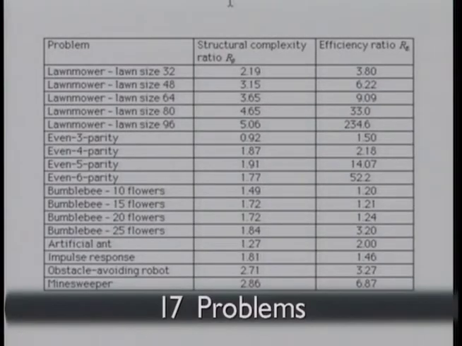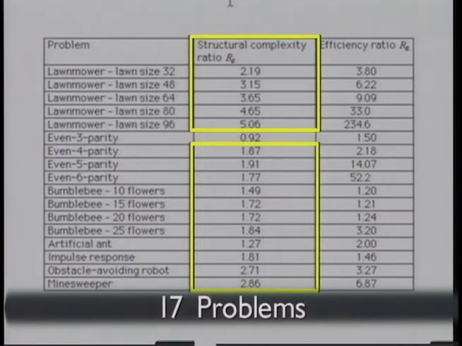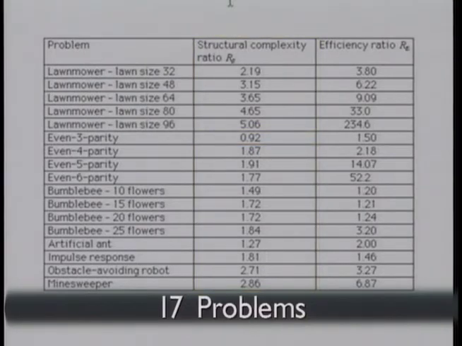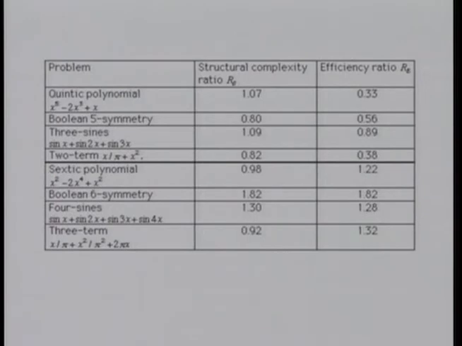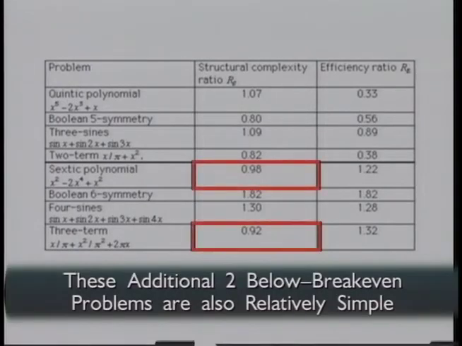Returning to the same 17 problems, the average size of the programs that were evolved without automatically defined functions were larger than those evolved with automatically defined functions for 16 of these 17 problems. That is, the structural complexity ratios are greater than 1 for 16 of the 17 problems. The exception is the simplest problem of the 17, namely the even 3 parity problem. This conclusion holds for 2 of the 4 scaled-up versions of the 4 additional problems previously shown, but does not hold for the other 2.